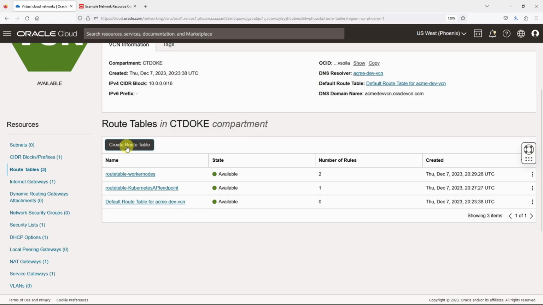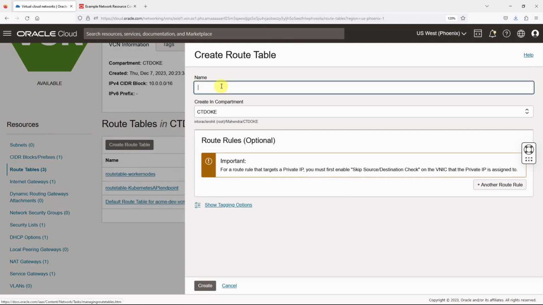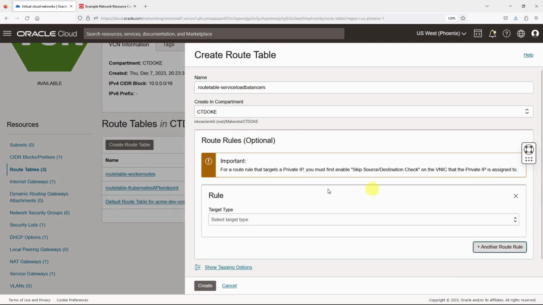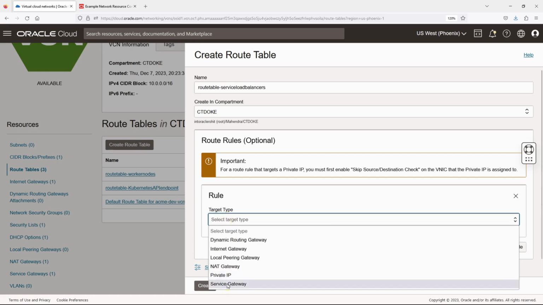Now we are left with creating one more route table, that is for our public load balancer subnet. I'll click on create route table again and give it a name. I'll add a route rule for Internet Gateway. Select target type as Internet Gateway.